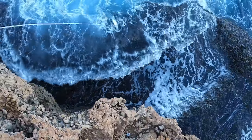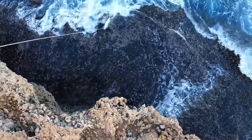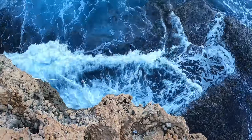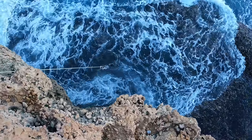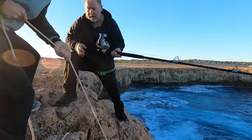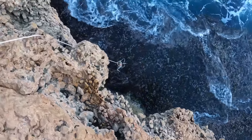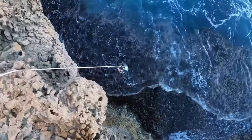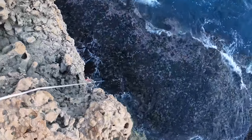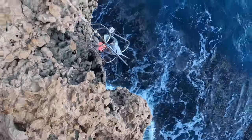Okay, back up, back up, back up. Okay, down now. Got him. Okay, pull tight. Tighter. You got him. Someone grab the back of Evan. Let's go back. I got him. I want to get this over here. Nick, grab this rod. Just nice and slowly. Johnny, just got him. I got him from here. Nice and easy.